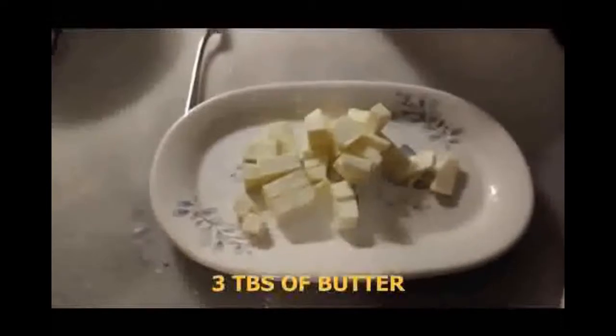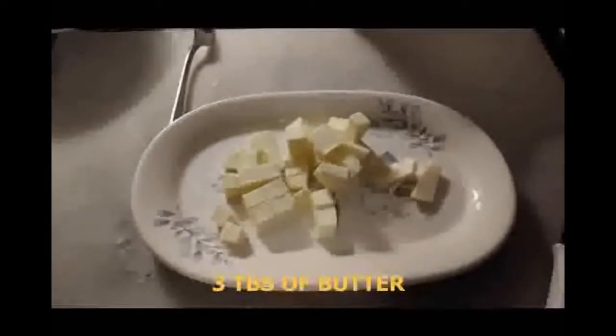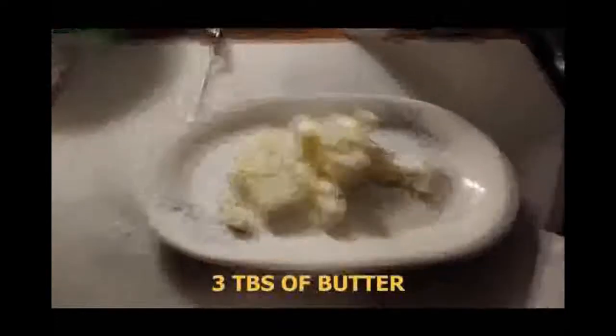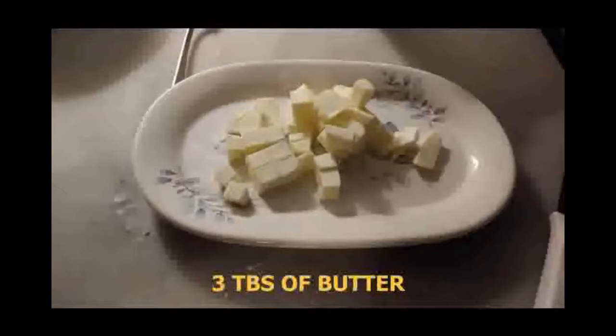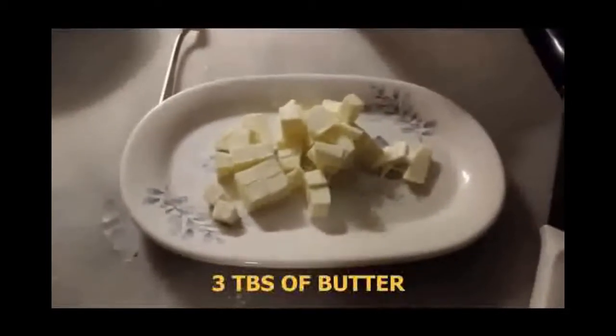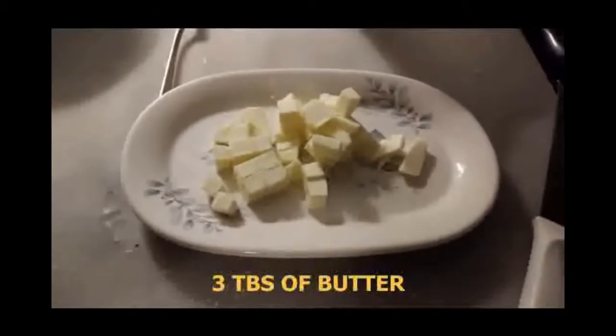Now, need some kind of fat in there. This time I'm going to put some diced up butter. And here's a scenario. People said freeze the butter. But I have to disagree with that because they put in hot water to melt the butter down. Hot water makes gluten. You don't want gluten. Gluten bad.